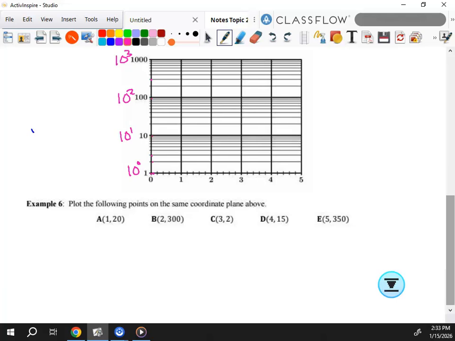And so here, if I want to plot this point 1, 20, this is still XY. Your x-axis, good old x-axis that we all get. This is 1, this is 10, so that makes this 20. That's A. Okay. Does it make sense? Even if it makes sense and doesn't make sense all at the same time, that's okay right now. All right, so then 2, 300, I go to 2. This is 100, so then 200, 300 right there.